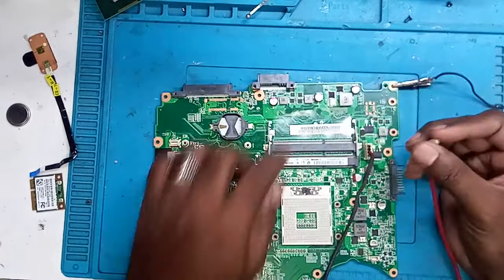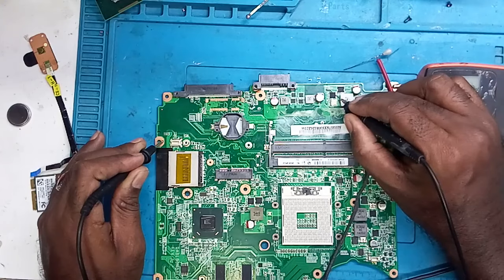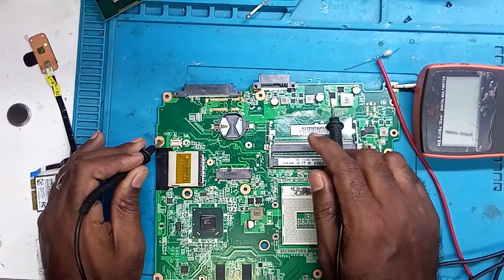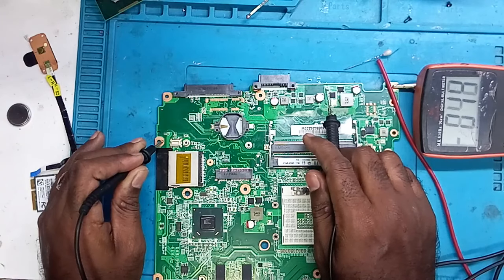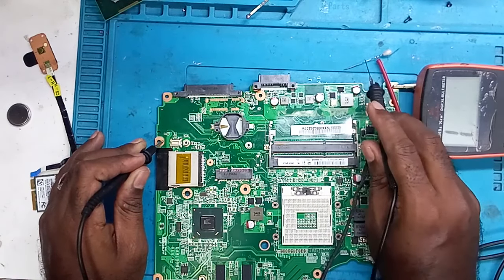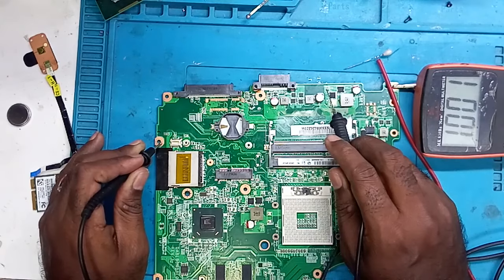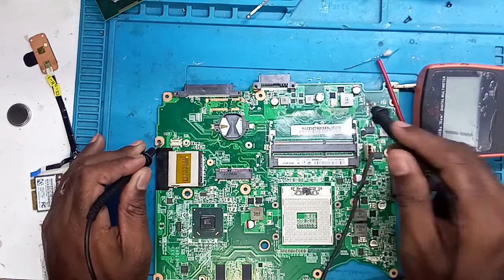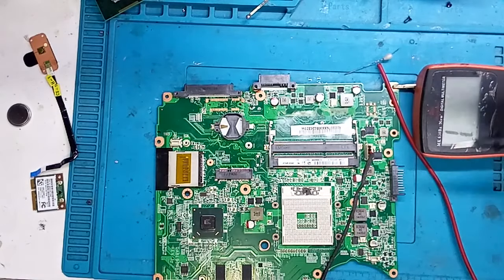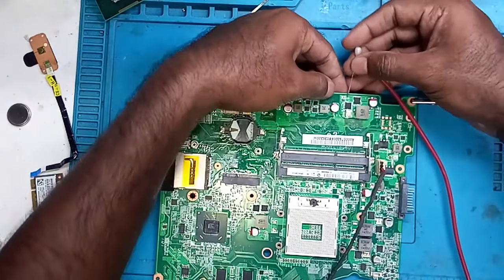So here it is beeping. Let me see once. So this side, both sides are beeping. Here we are getting a value, and on this side there is no value. We will touch with this pin this side, because this side is completely zero. That means this could be ground. So we will start from this side. Suppose if this doesn't work, we will switch the place. So in this way, we don't have to solder it. Just take it and connect it.